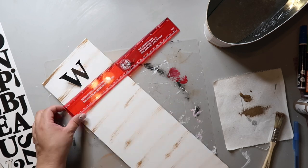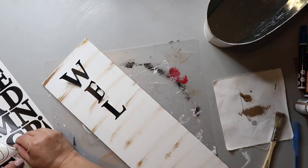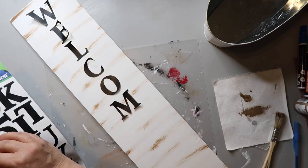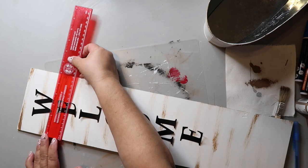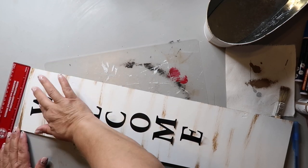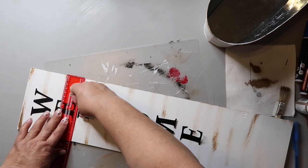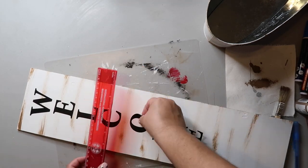I try to share other options for creating things if you don't have a Cricut, because I know not everyone does. You could trace these letters, freehand them, or use stickers. I got these alphabet stickers at Dollar Tree and I'm using them to add the word 'welcome' to the sign — I even busted out the ruler to try to get them straight. These are not so sticky that you can't get them back up, and I'm not sure how they would weather outside, so I would recommend sealing it if you plan on putting it outdoors.